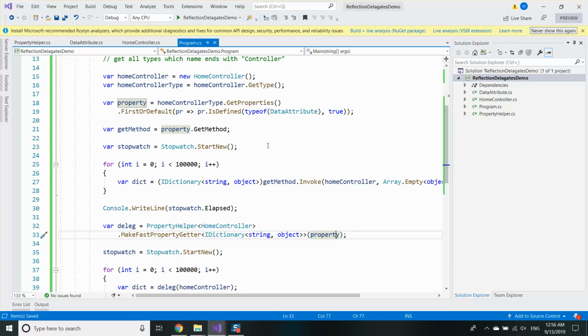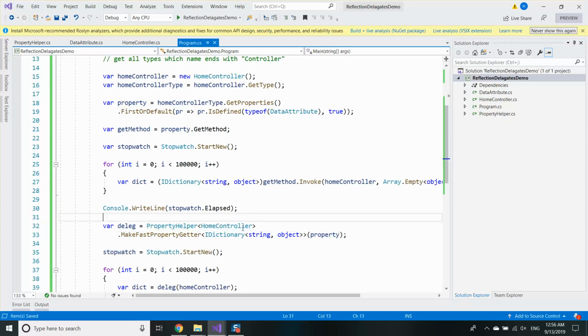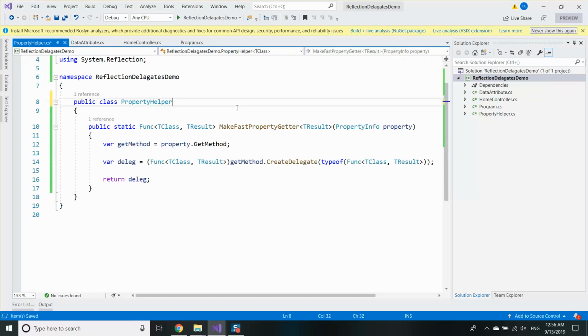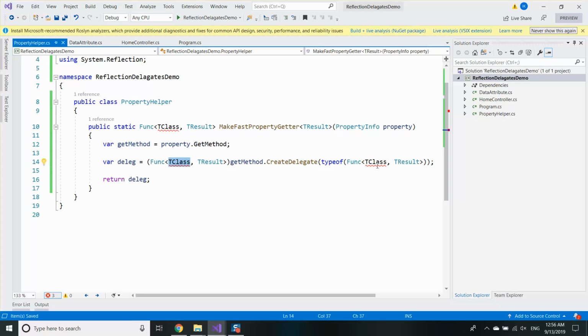But let me show you how the ASP.NET Core team fix the issue that they don't know the class of the controller. So essentially they can't type property helper home controller because home controller is not in their code. It's in the web application code, the code which the developer writes. So let's try to make that work and see why it won't work. I will create a property helper without a generic argument, which means that property helper will no longer allow me to use the text class. So I have to use object, because essentially all controllers are objects.